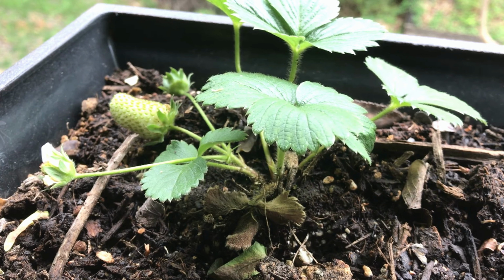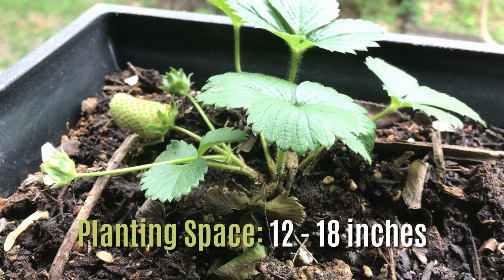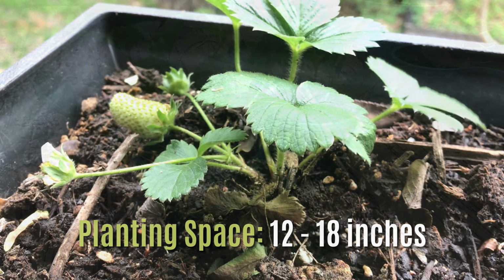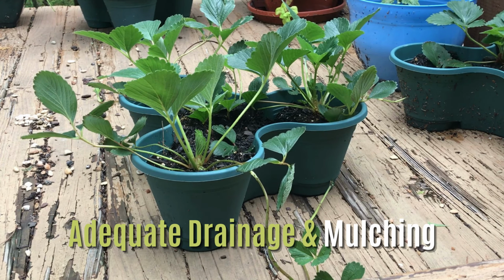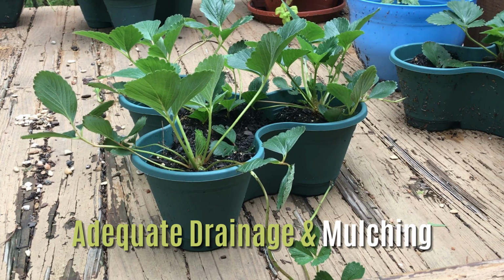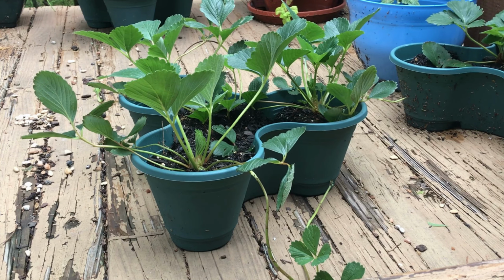Most variations of strawberries can be planted in the spring. Just make sure when you're planting them that they are at least 12 inches to 18 inches apart. Strawberries should be watered fairly frequently, but make sure that they have adequate drainage because they don't like to sit in standing water. One way to definitely achieve the moisture that you need for strawberries is by simply adding mulch.